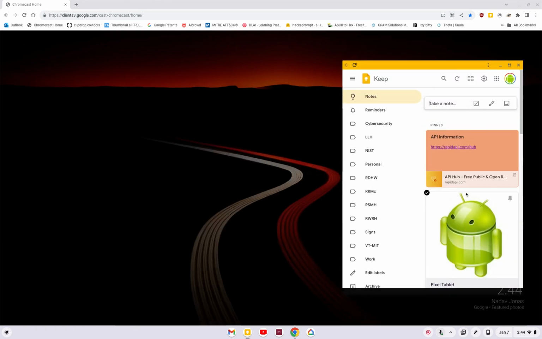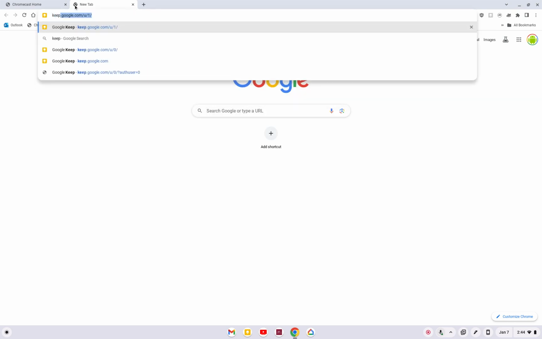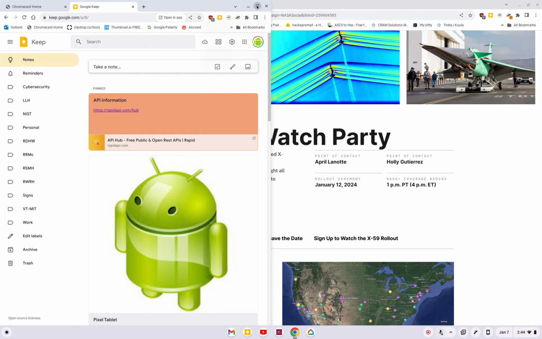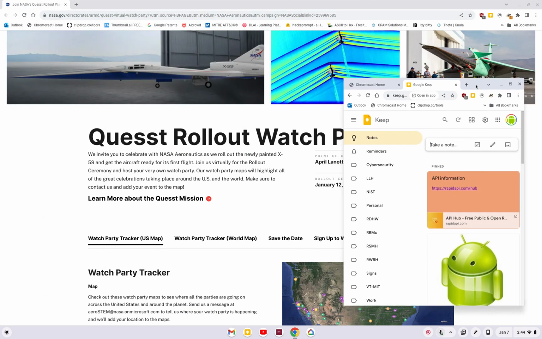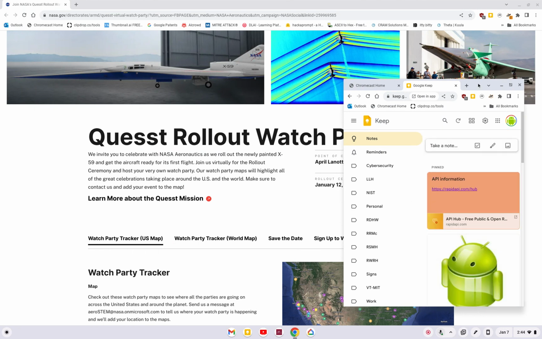So I can go through here, I can do my notes, I can go to another label, I can close it, I can exit it. So I'll just exit right now. I'll close that, and then let me do one more page on float. So I'm going to do Keep on here, and then I'm going to float it again. And so you can do the web page or the app, and you can float it. Not a big deal, kind of cool if you like to take notes.